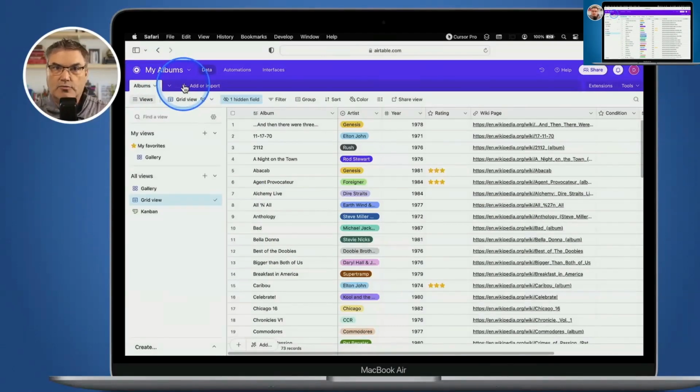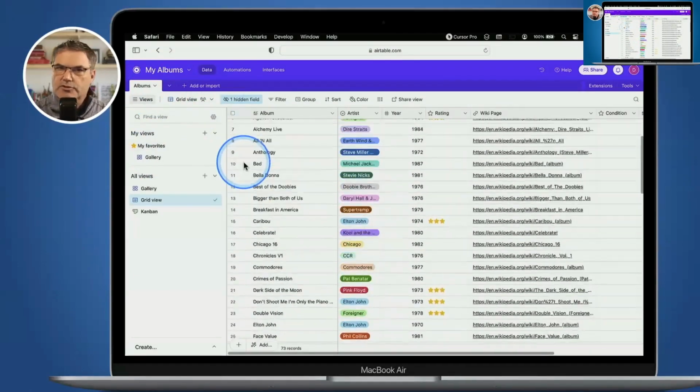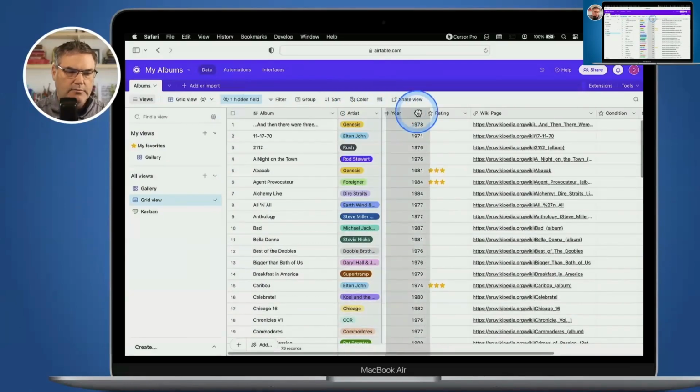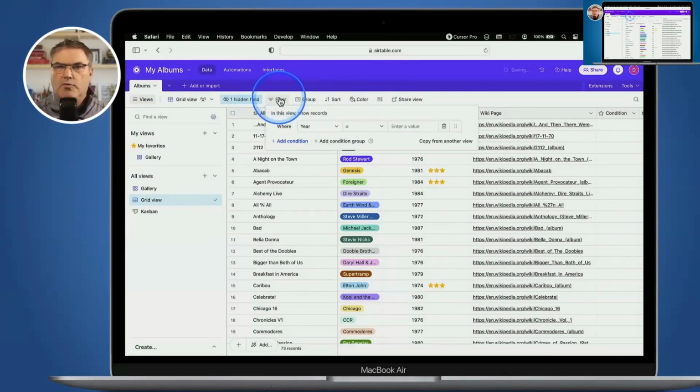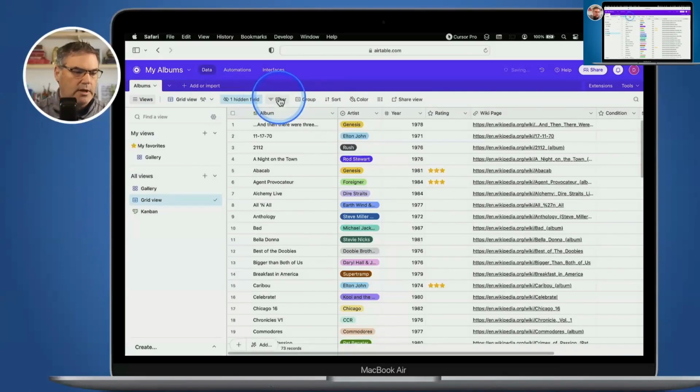I could go and add another base. And like I said, I could go and relate the two to each other if I wanted to. And you can just keep adding bases. If I were going to NMUG, you'd see a lot more bases in here. You go into my site, you'd see a lot more bases in here, and they all kind of link to each other. So there's my base. Here are all my different records, just like a spreadsheet, and I can drag these around just like a spreadsheet. I can sort them just like a spreadsheet. I can filter them. So I only want to see my albums from Pink Floyd, that kind of thing. I can do that as well.